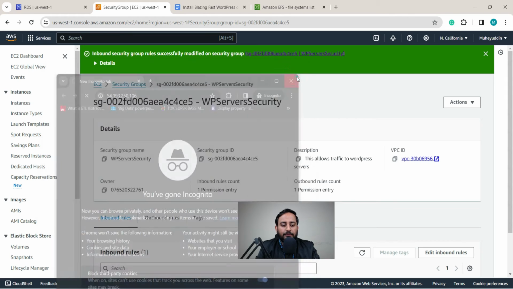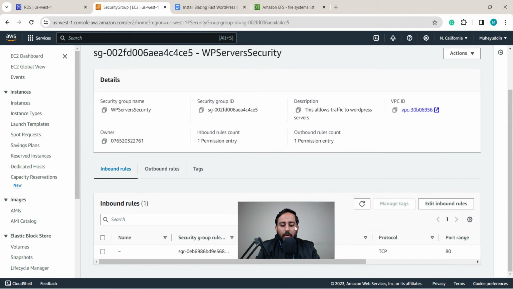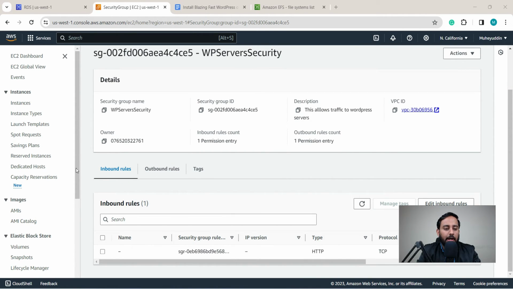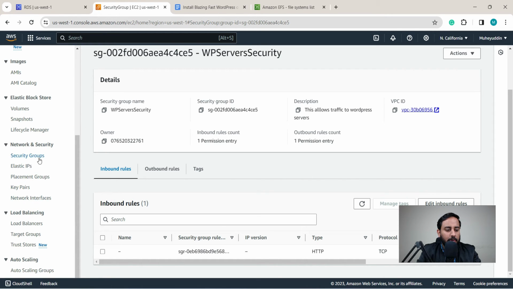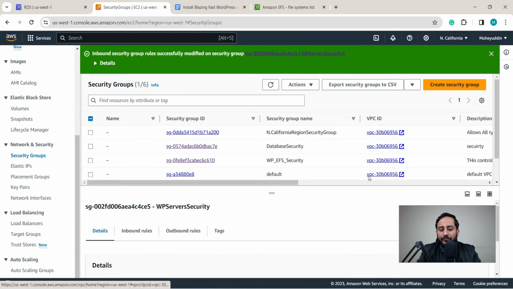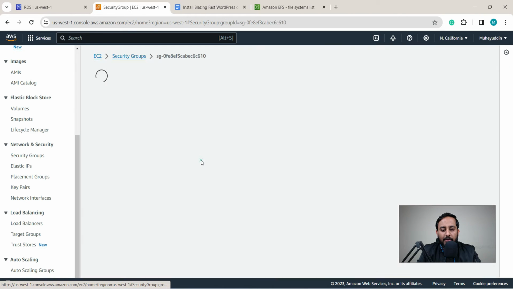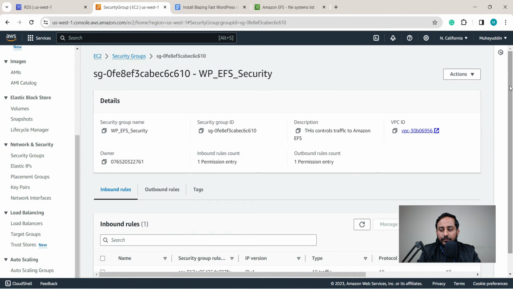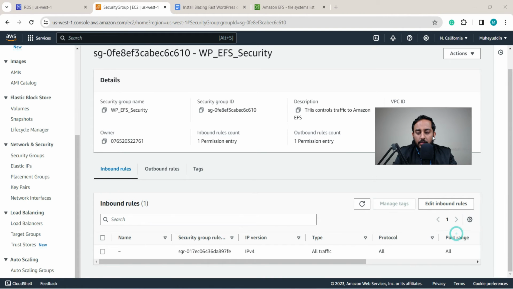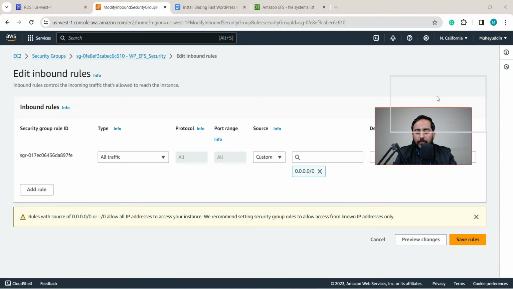And now we also want to make sure that Amazon EFS, the security group of our Amazon EFS, only our EC2 instances should be allowed to communicate with this. So let's edit the WP-EFS security. Edit inbound rules.